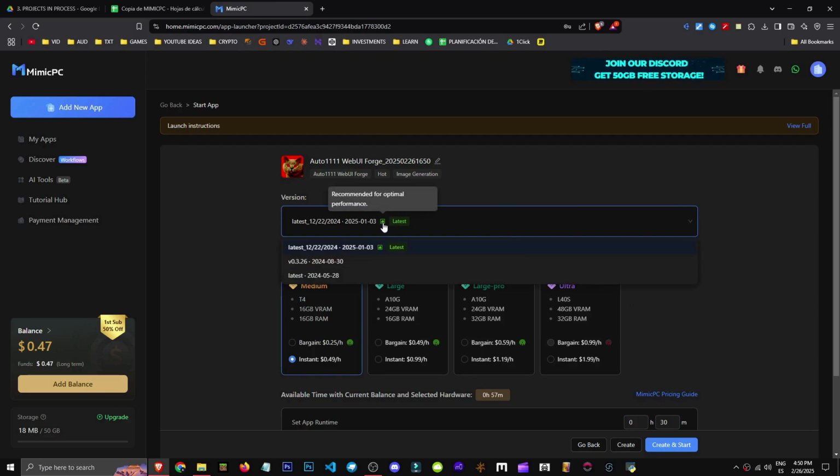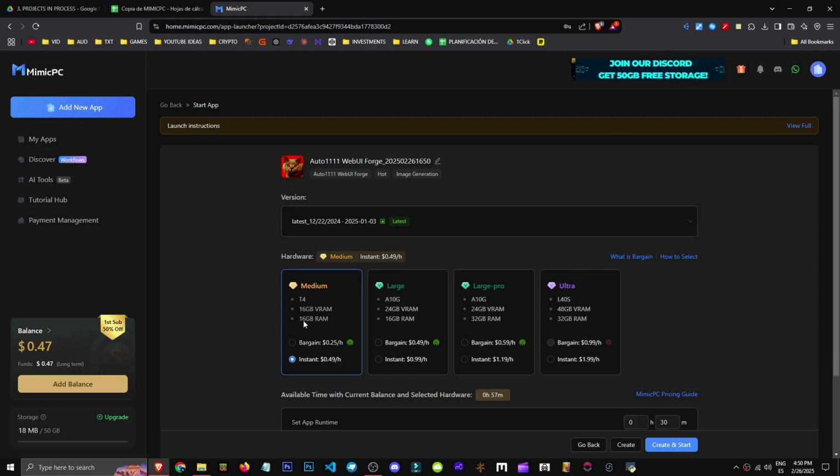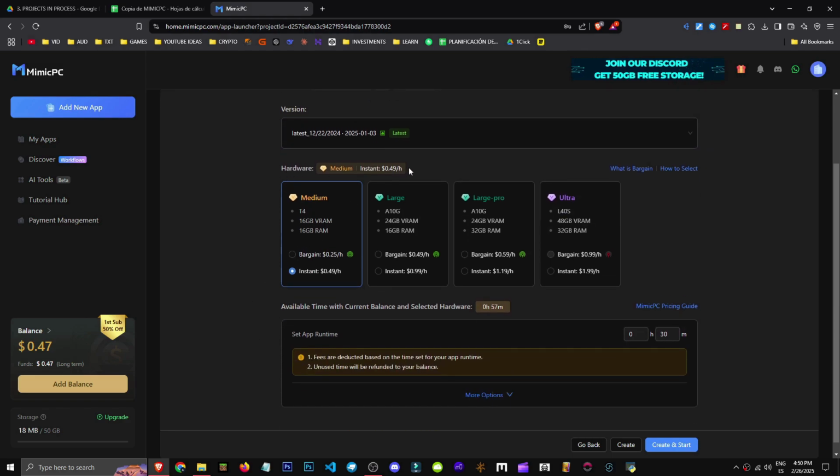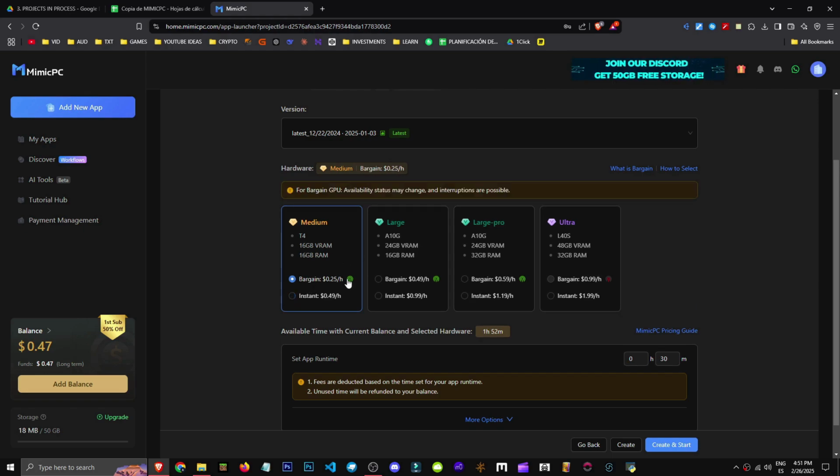To launch the application, you'll see a green tick showing if it's the best version, and latest indicates it's the most recent version. So as you can see, we have 3 versions available. We'll use the default one that's provided, and we can choose what type of server we want. If we want a server for 0.25 cents per hour, which basically uses the bargain method, it ensures the server runs when resources suffice. The server will function, but there's a small chance of interruption. It's cost effective. You pay half the price but have lower priority than full price users.